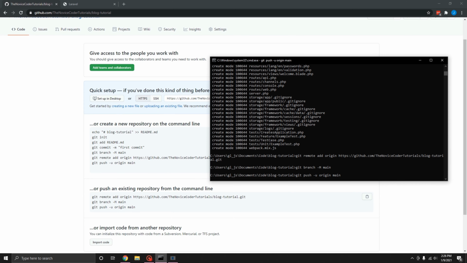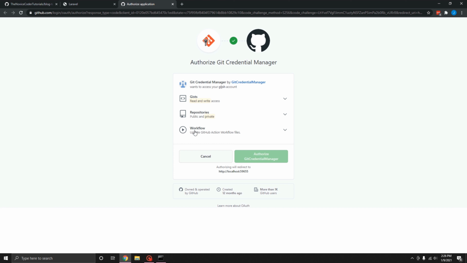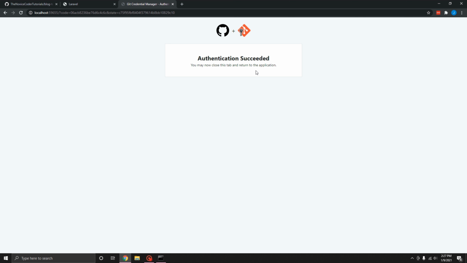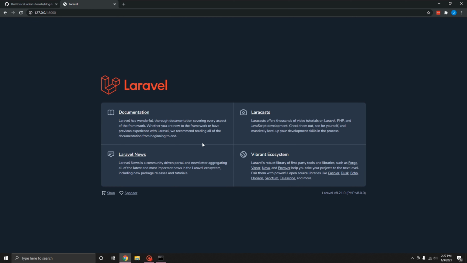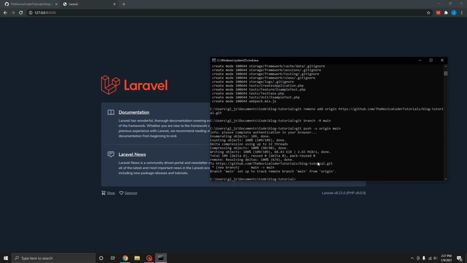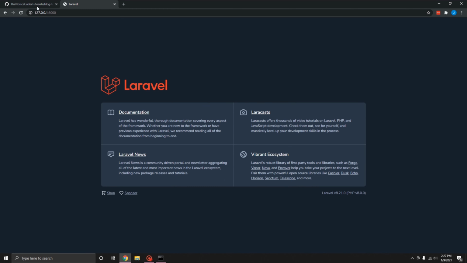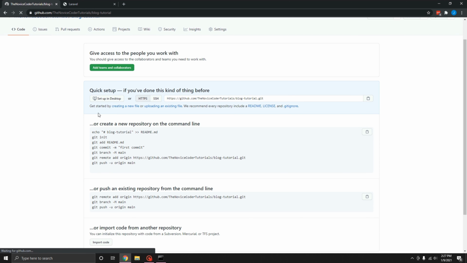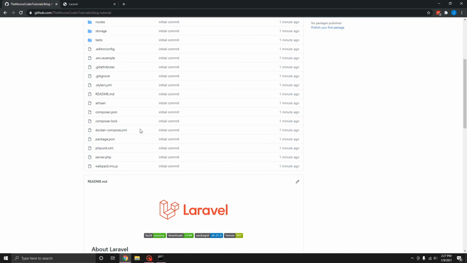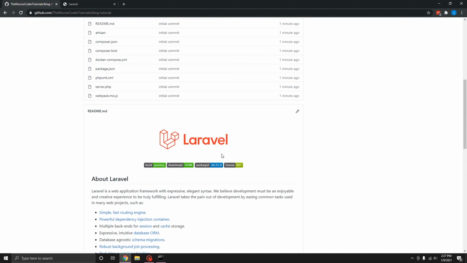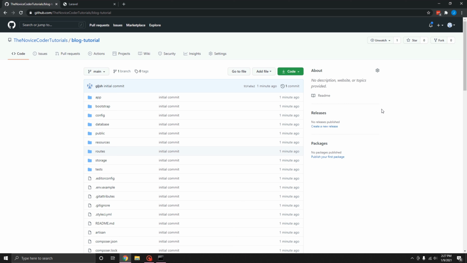Then you'll get this sign in with your browser option. We are going to authorize. Perfect. Gotta love LastPass, it makes things so much easier. All right, we do git status. It looks like we have pushed that up to GitHub, and if we refresh the page here, our initial repository is now up on GitHub.